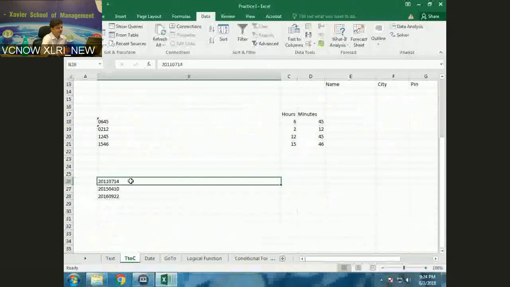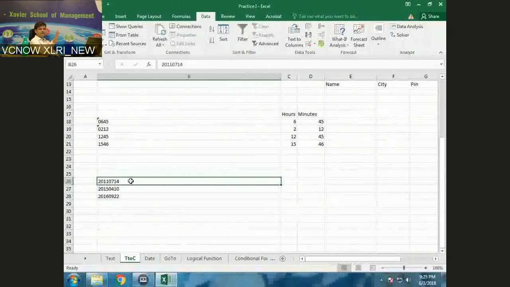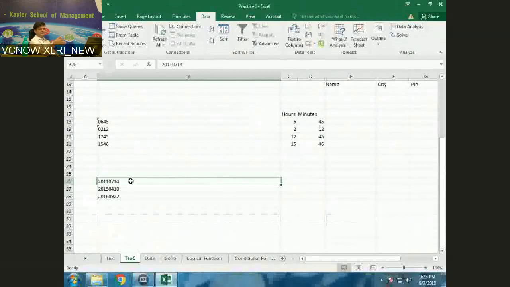Now you want to make it a date because unless it's a date, you cannot really work with dates. So let's say you want to figure out when does this person turn 30 years, let's say, right? So there are date functions which can help you do it. But you simply cannot use those date functions on text, right? So you have to change this to date. So this text in this weird form has to be first changed to date, right? Now, without text to column, it's a real pain. But with text to column, it's so easy.